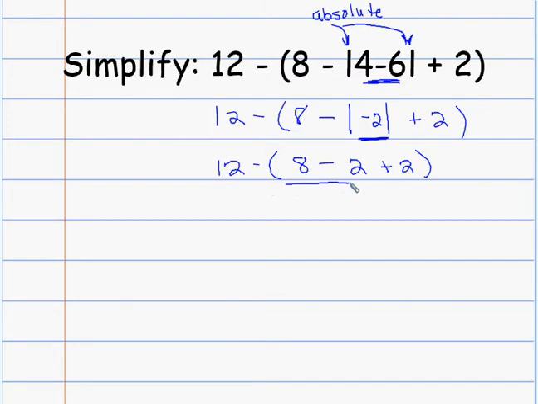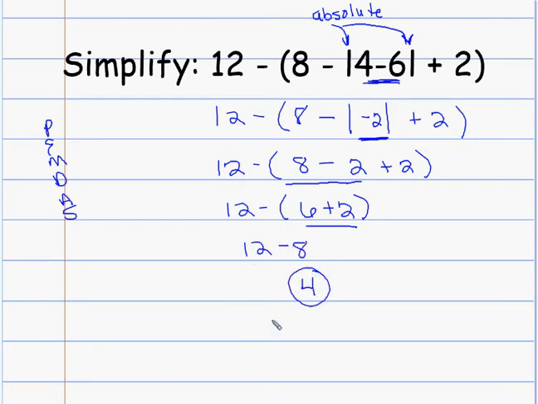Now we have to do inside the parentheses. We're on PEMDAS. We're in the parentheses, so then we go through exponents, no; multiplication, division, no; addition and subtraction, yes. I do those from left to right, so we do the subtraction first. 12 minus 8 minus 2. I still have to do what's in the parentheses. 12 minus 8 is just 4.